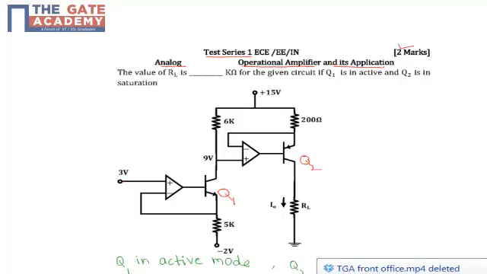For the transistor Q2, the collector terminal is connected with one resistance RL. We need to calculate this RL value. The other end of this transistor is grounded. The base terminal of Q2 is connected to one op amp. The positive terminal of this op amp is connected to 9 volts, and the Q2 transistor is connected to a 200 ohm resistance and one more 6K resistance. They are both connected to a power supply of 15 volts.